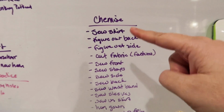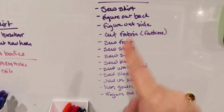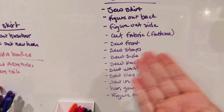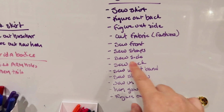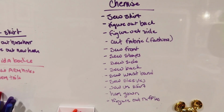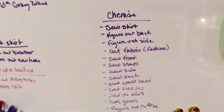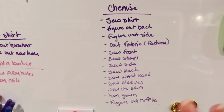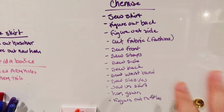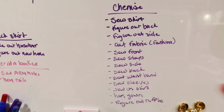Okay, I've also laid out each section that I need to do, because when we're talking about hand stitching a piece down, that's not just a thing. I need to sew the whole sides on because I'm going to hand stitch them to the gown, and that will take me a whole bunch of time. So I listed all the steps that I think I need to do here. Even though they are in the instructions, I'm probably going to stop looking at the instructions too much, except I need to figure out the waistband situation and how that all goes together. But I think it's just sew the waistband to the top and then sew that to the skirt. So I think it's no big deal.